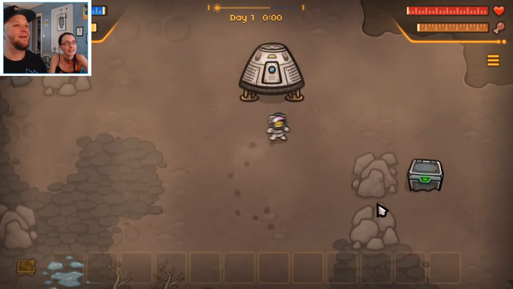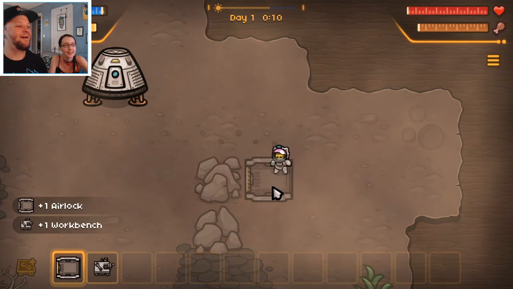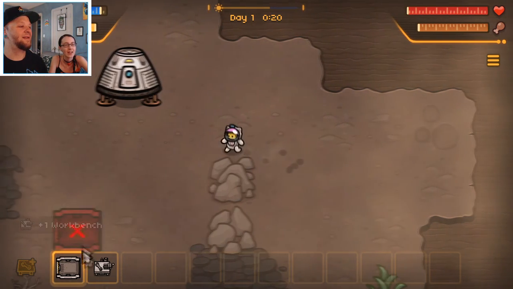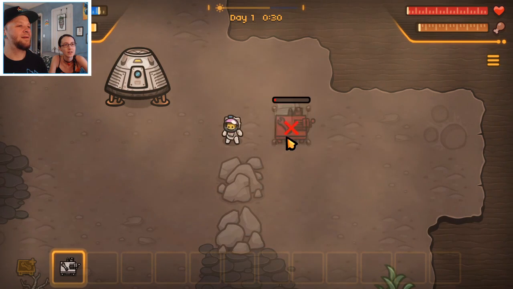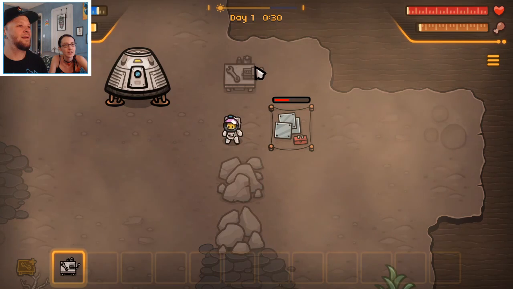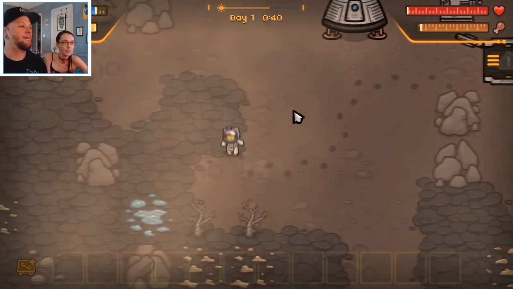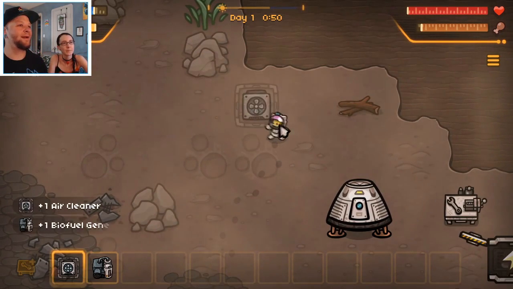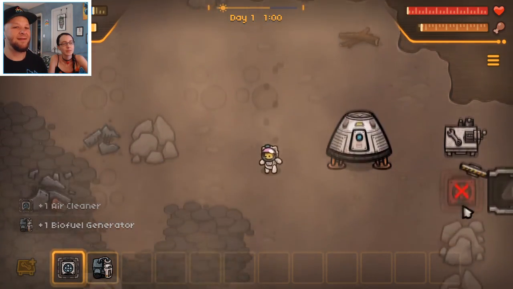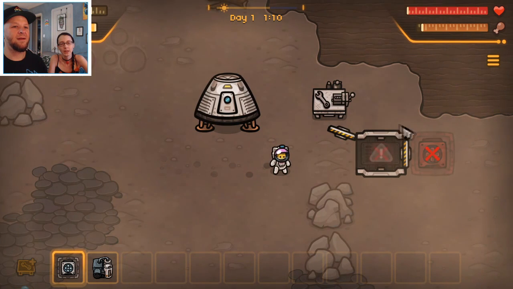Find your supply crates. Oh, we have to start from... We don't have a base yet. Yeah. Whole mission. An airlock and a workbench. Oh, okay. Do that. Boom. Okay. Boom, boom, boom. Meow, meow, meow. We're going to have to make... Yeah, because one of these has to be a generator. Okay. Air cleaner and biofuel generator. What the fuck? We can't.